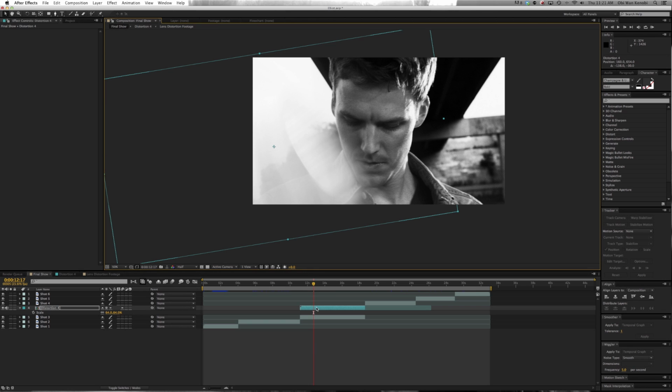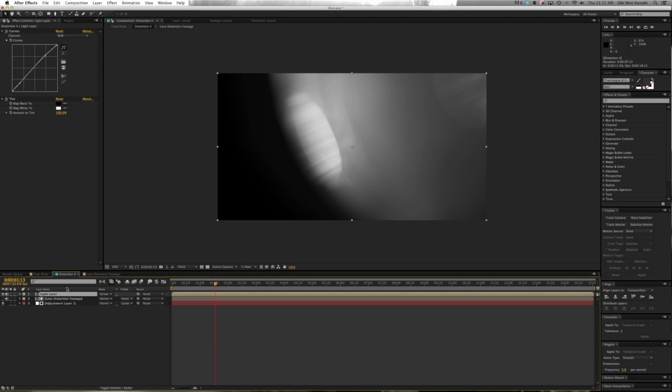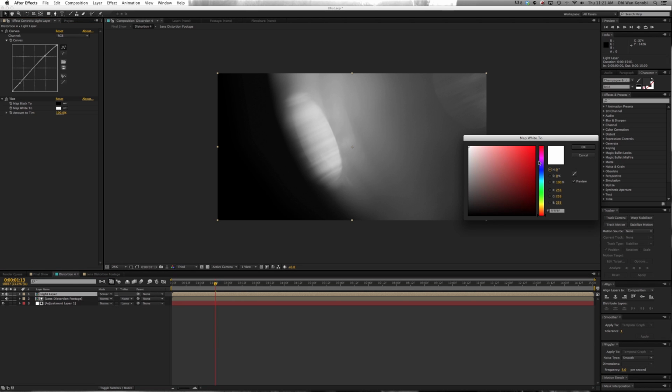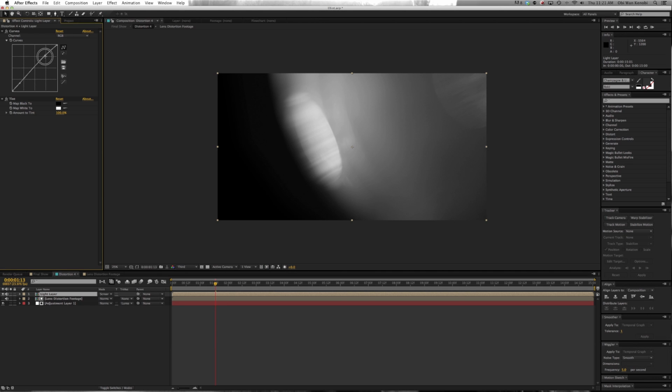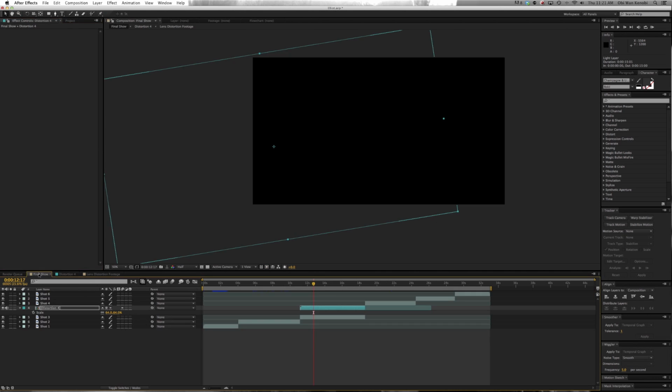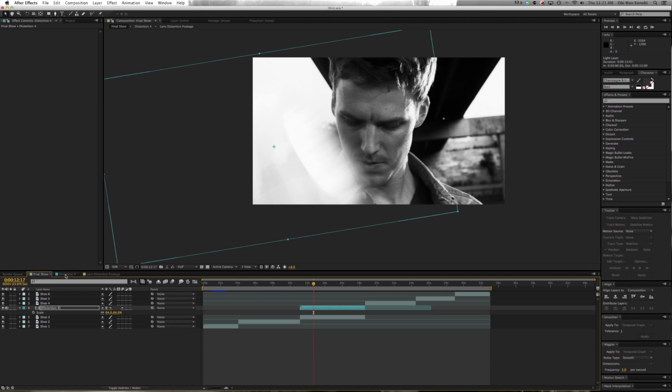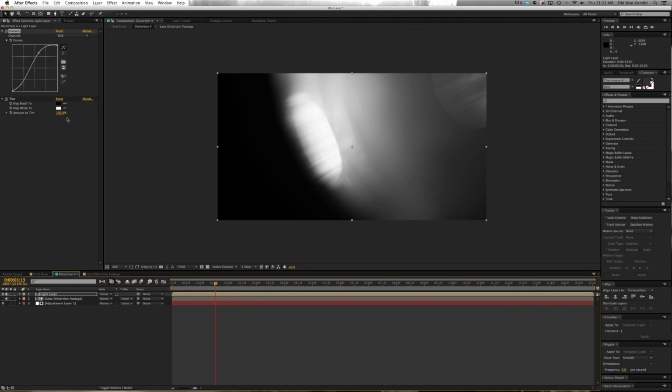There's a few other effects you can do. You can tint your distortion any color. You can adjust the brightness with curves. I can show you what that looks like. Really makes it pop. We'll undo.